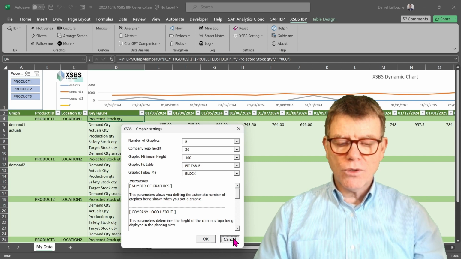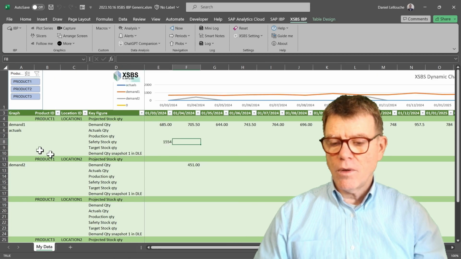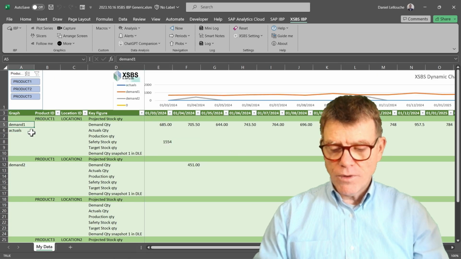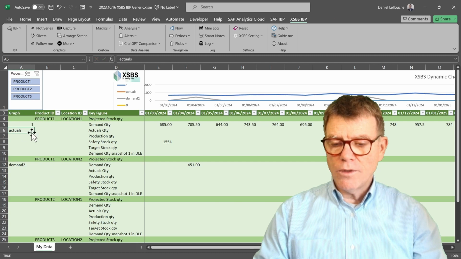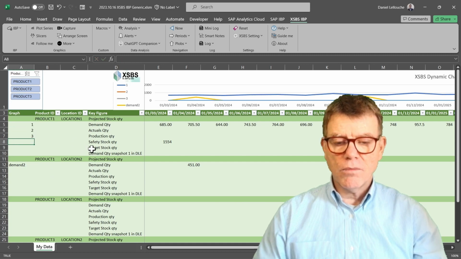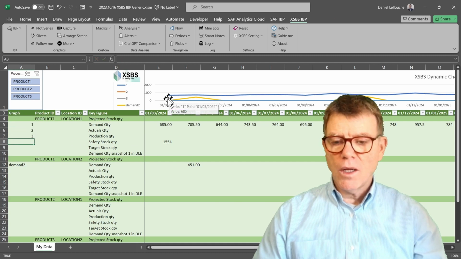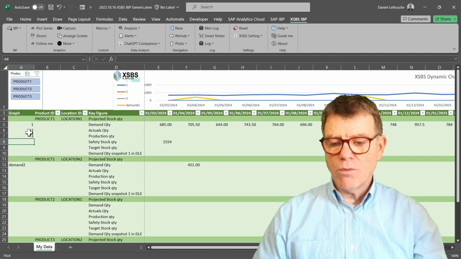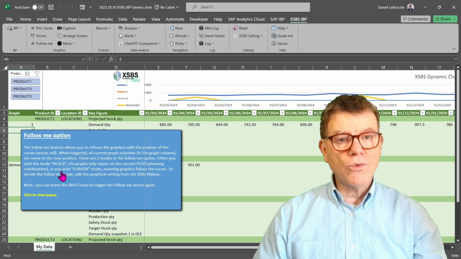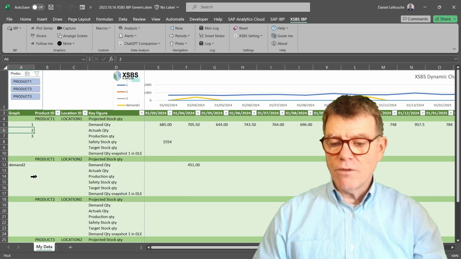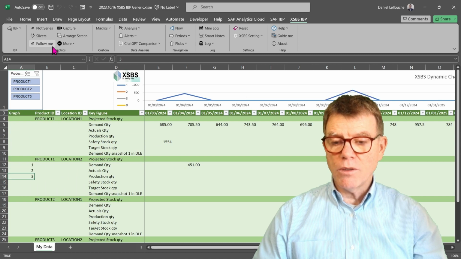Let me show you first the follow by block. So say, for instance, you have this graph, 1, 2, and 3. Okay, and you've seen them. You may have noticed that there is a follow me button. So first time in the block where you are, you just click once, follow me. It tells you what to do after, which is in fact, go anywhere you like, follow me, and then follow me.